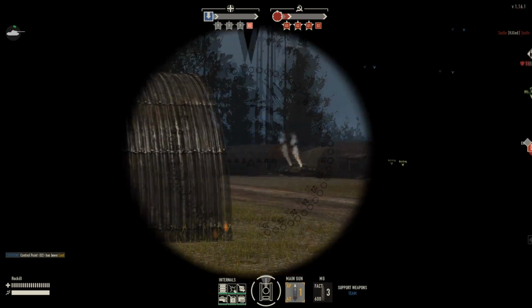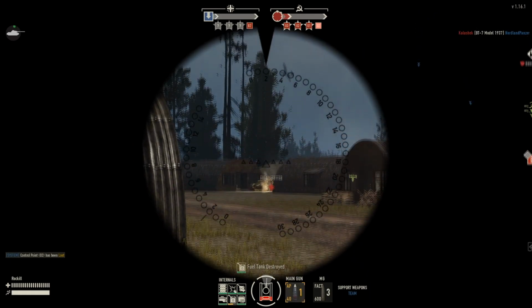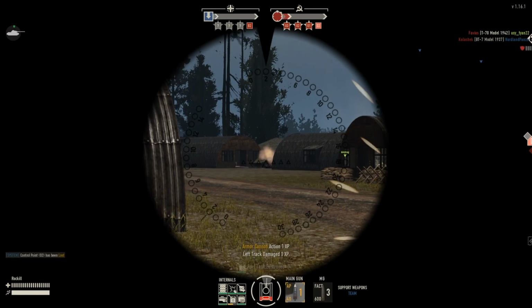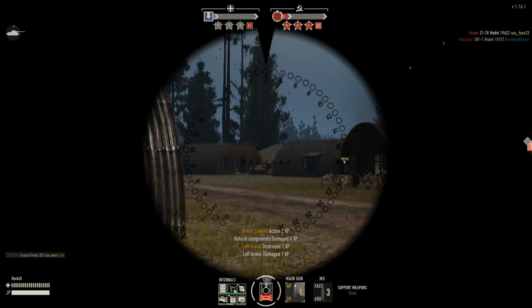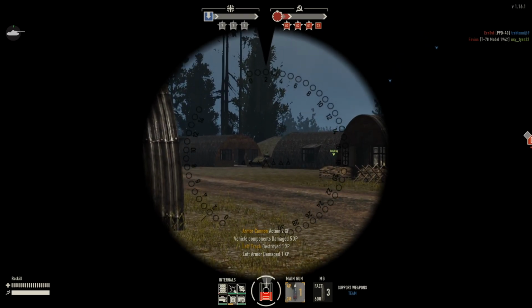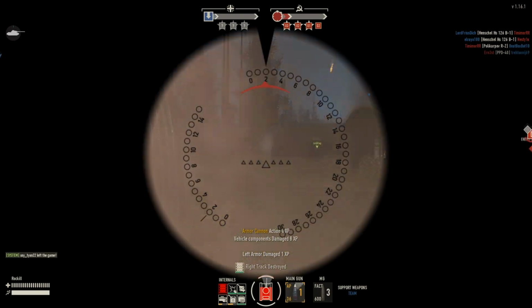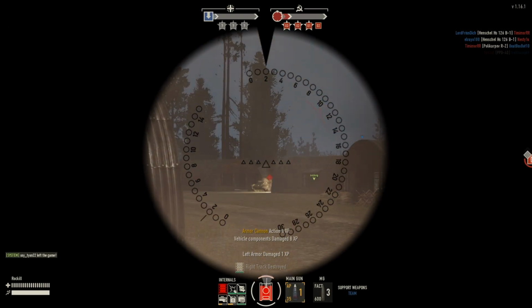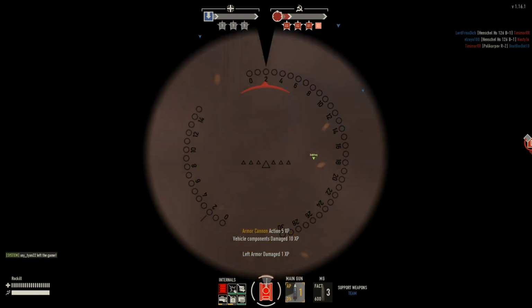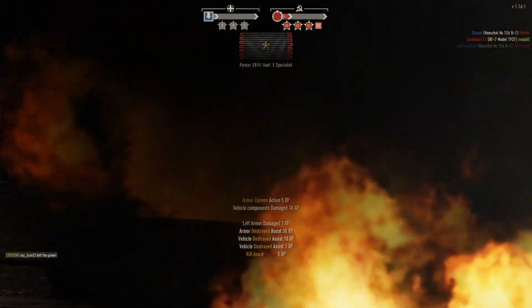I cannot see. Now I can see. I missed. Oh, the gun is very shaky, but it stops shaking when I hit. Come on, we have two tanks and you choose to shoot me. Why is he not losing health? Come on. Okay, I got the assist at least.